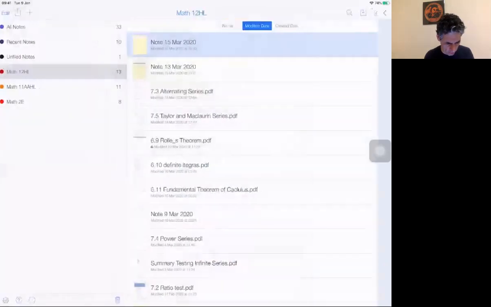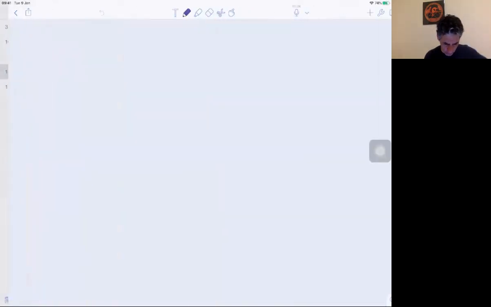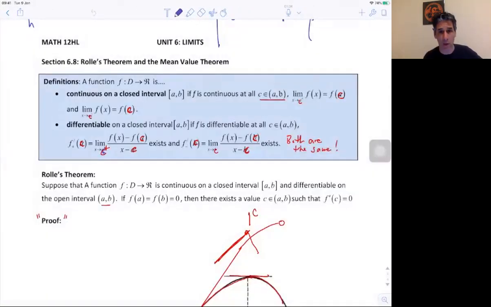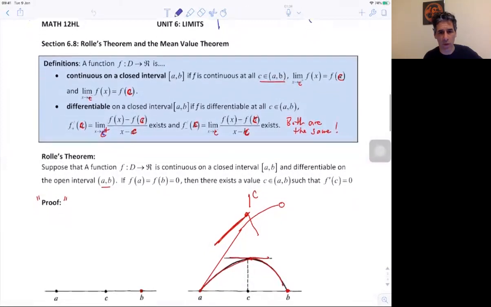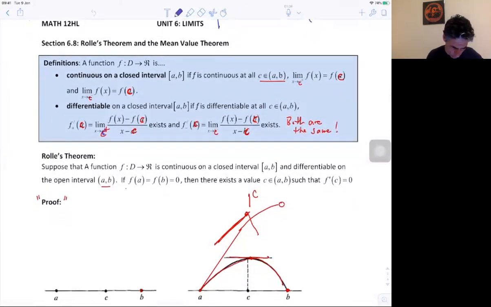Now, if we check to make sure, this is the note that we took. Oh, we need to also check one thing, which we didn't, and that, of course, is that the endpoints are 0, because what Rolle's theorem says is that if the function starts at 0 on one side and ends at 0 on the other, that means it had to come up and come back down, or go down and come back up. So at some point, it's going to have a flat tangent.